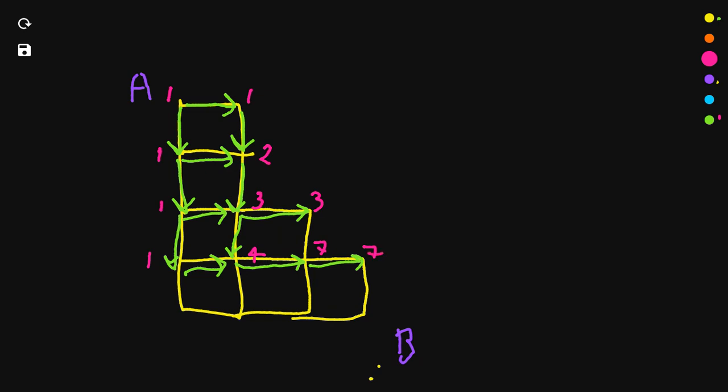And then when I do the last row, this is one, and I'm going to travel across, and I can take four from the top or one from the left. That makes five. For the next corner, I can take 7 from the top or 4 from the left, and that makes 12. And then at the very end, to B, I can go from the top or I can come from the left, and that makes 19. So there are 19 ways to get from A to B.